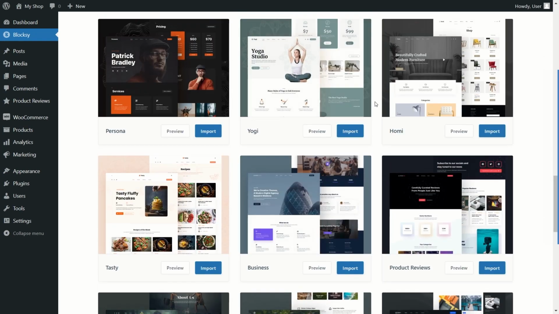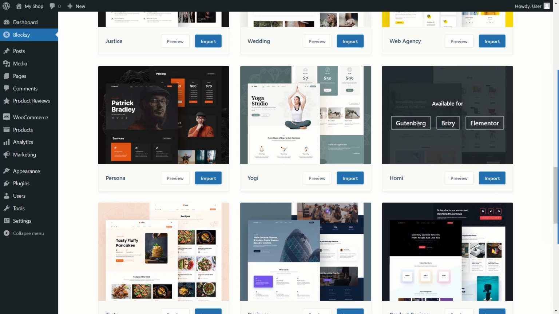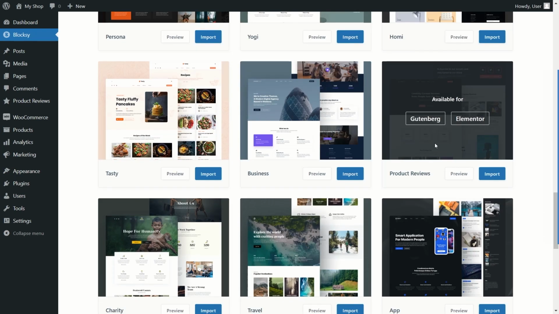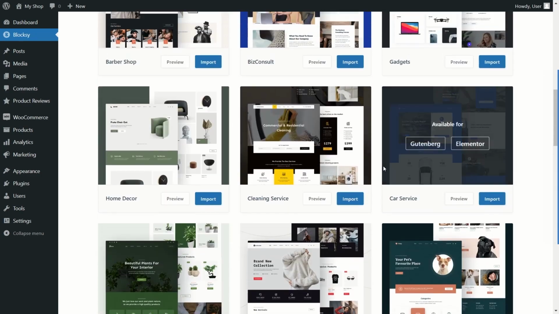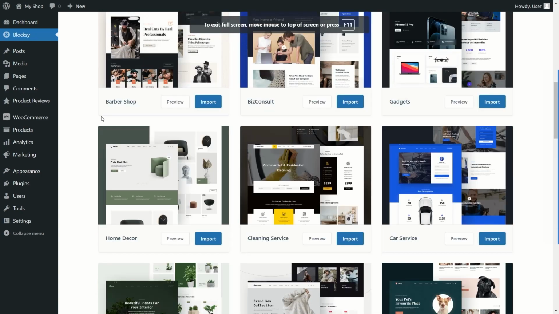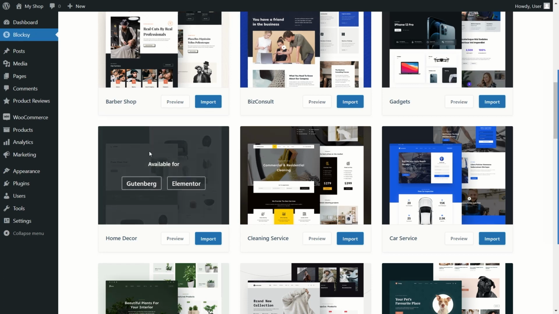Homey, this is also very good, and you can see it's available for 3 builders: Gutenberg, Breezy, Elementor. You can also click on preview to see how the website looks before you import it. So there are tons of themes actually. I'm very confused which I'm going to use. Okay, I think the home decor is really good. Let's take a look at the preview.